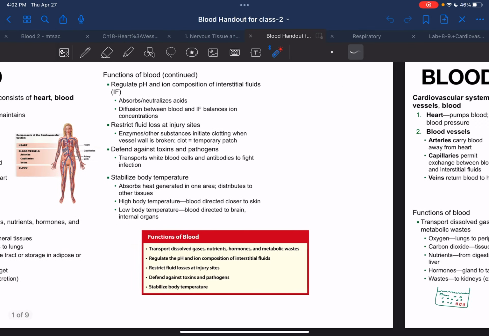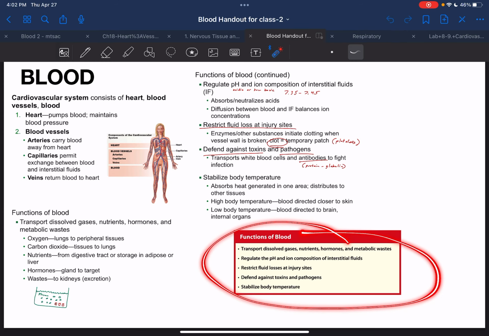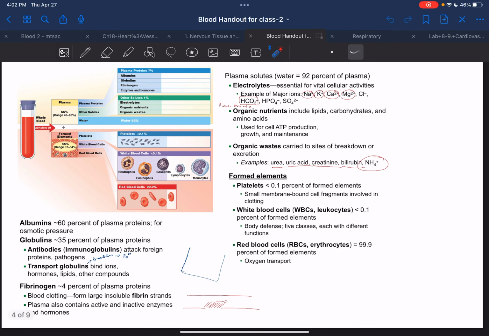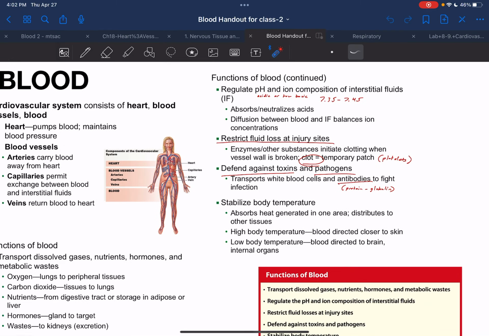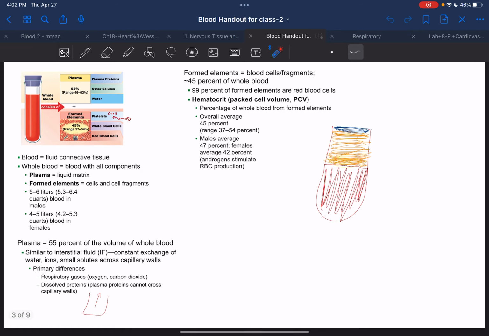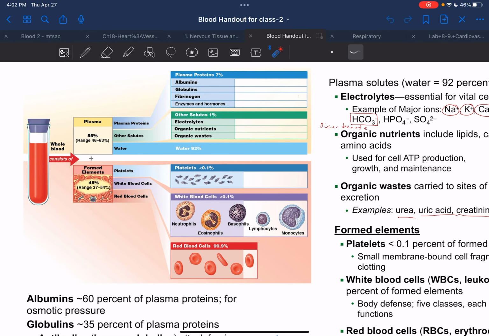All right, so with that, have your blood packet out. So I think just normally everything that's in bold is important, always knowing our functions. This is a nice little summary table of your functions. And over here is the reading on those functions, just a little bit of facts that we went over. Make sure that we know them. This image is ripped off of this entire image. Know this image. Know absolutely everything on this image.